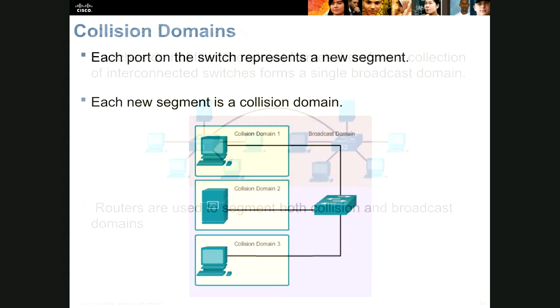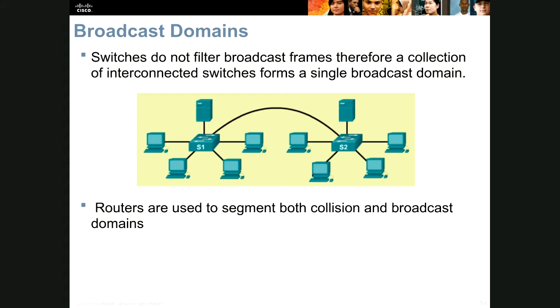Now, on the other point, broadcast domains are anything that's a hub or a switch. Switches are compelled to flood all broadcasts out the other ports. So why do we have to do this? Say I do an ARP request. I'm attached to the switch S1 on the left, and I'm trying to send an ARP request to switch 2 on the right so I can learn one of its PC's MAC addresses so I can perform a ping, a data transmission, or log into the server.